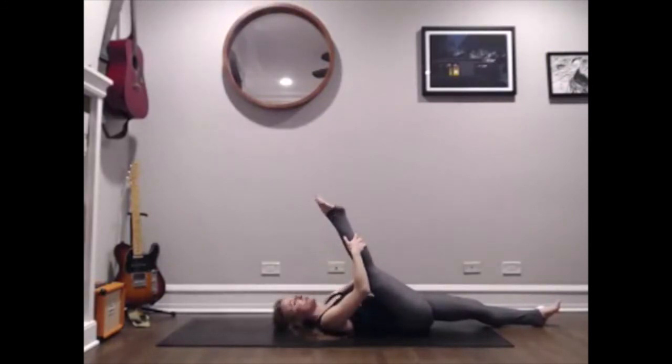A nice place to add a little ankle roll or toe point for the calves and the shins and the ankles themselves. Try to stay nice and neutral and find opening in the back of your right leg. Try and be soft in your elbows.